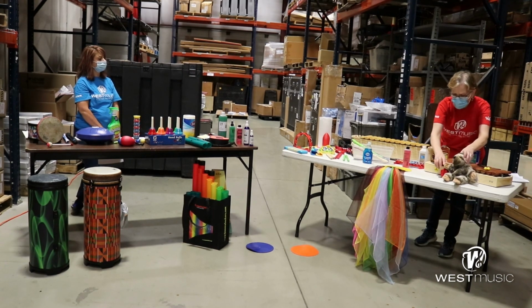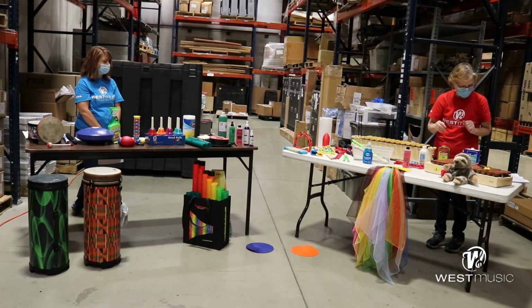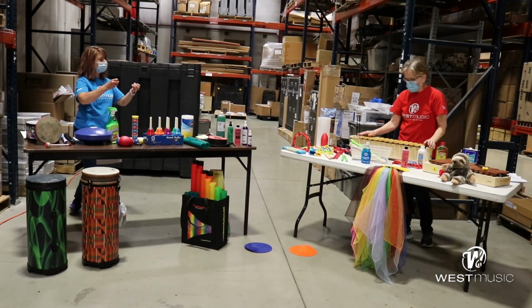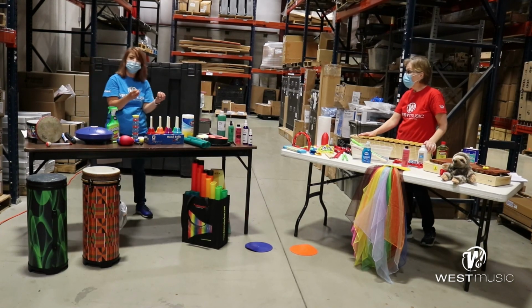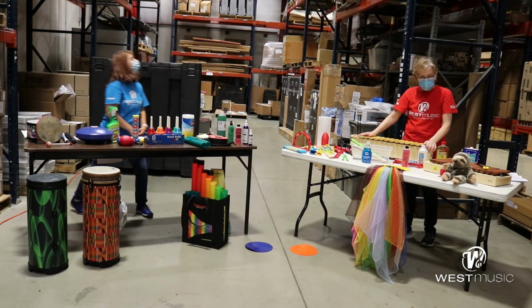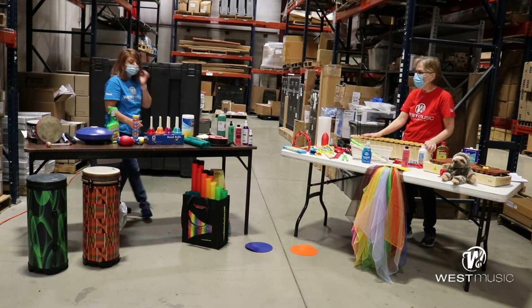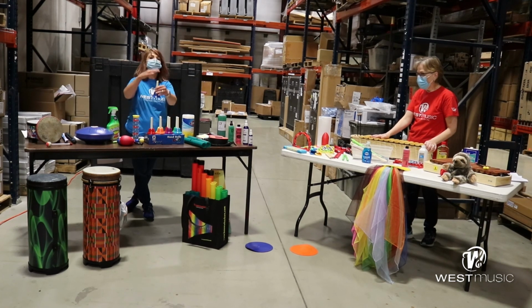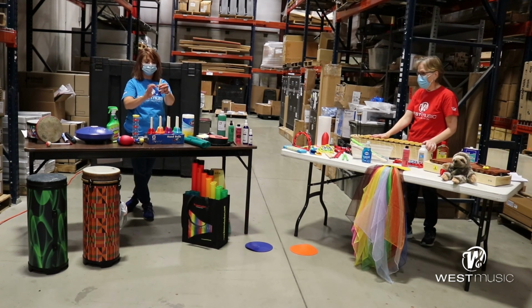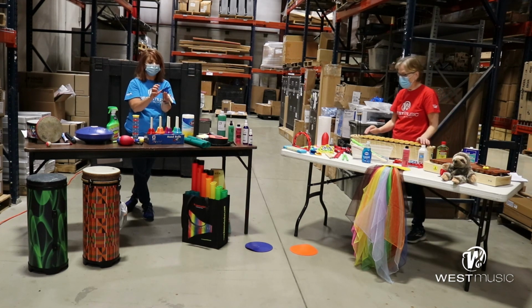What about scarves, Melissa? Our scarves are also washable. You can either wash them by hand, or if you have a nylon mesh bag that zips up, you can put them in there and put them on your gentle cycle in the dishwasher or in the washing machine. Okay. Did you cover the bells, the handbells? The handbells are similar to some of the plastic and the metals. Because they are painted, again, you can wipe anything on the outside or spray it carefully, wipe it down. On the inside, again, just make sure that you dry off any residue.